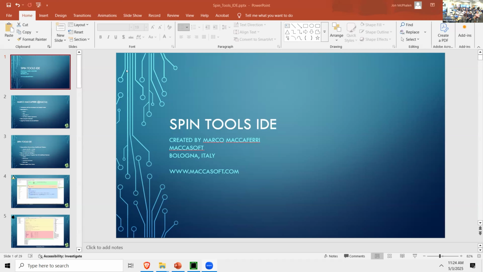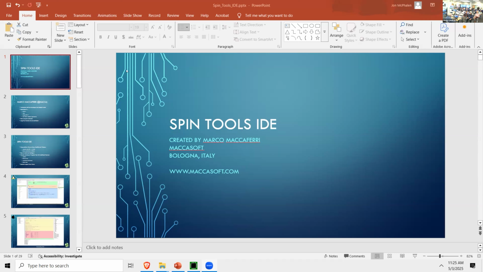At any rate, I'm going to be honest, and I've talked to Marco about this. When I'm starting a project, I still start in Propeller Tool. It's probably muscle memory and habit, but the other thing is there are some features in Propeller Tool that are not yet in Spin Tools IDE, particularly the bookmarks. I really use that hard when I'm in the beginning.